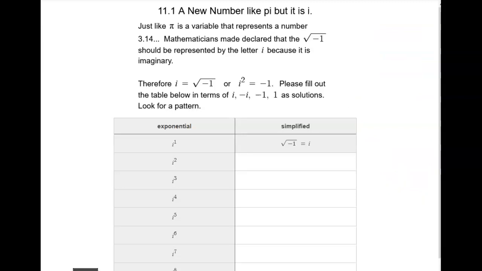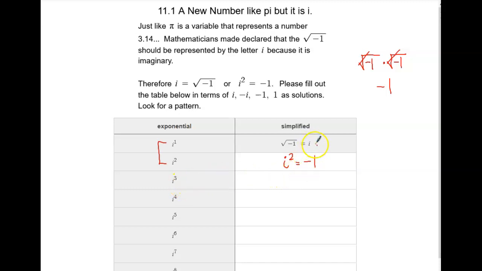Okay, and one of the big ones, so if you can remember these first two, these are going to be like your two best friends right here. Anytime that you have the square root of a negative, that's going to turn into i. So if we have i squared, let's think about what happens. Well, if i is the same thing as the square root of negative 1, we're taking the square root of negative 1 times the square root of negative 1. Well, when you square a number, you're taking the radical sign away, and it just becomes what's underneath the radical sign. So negative 1 is i squared. So i squared is negative 1.